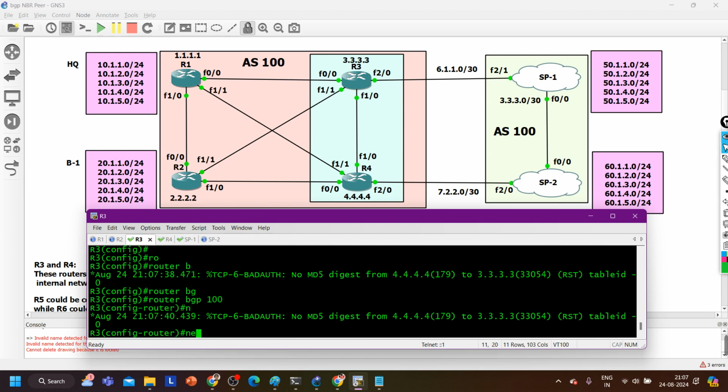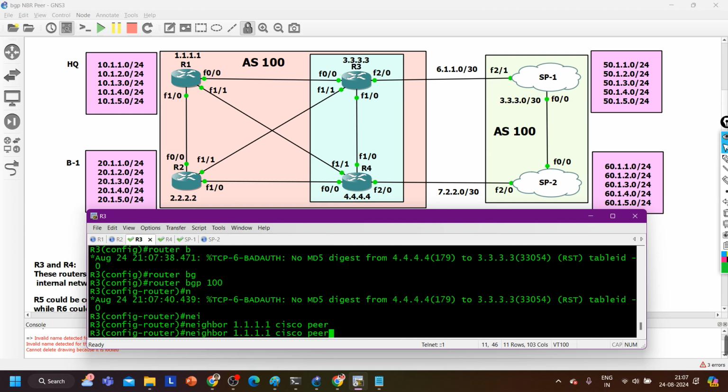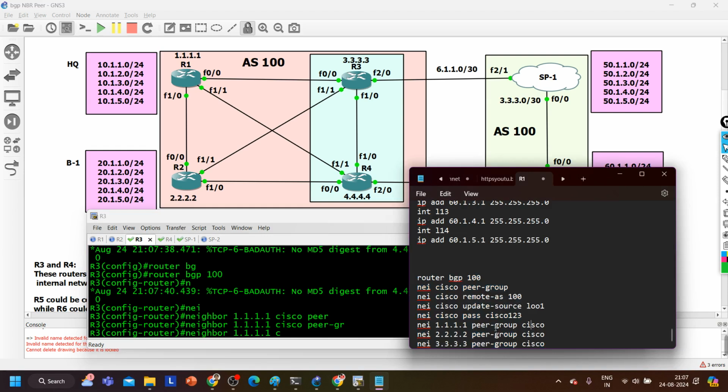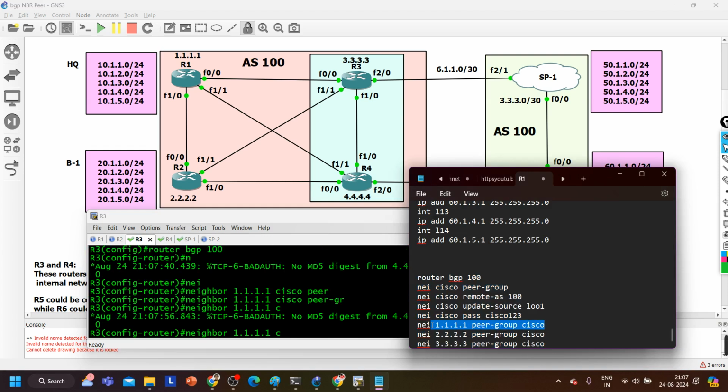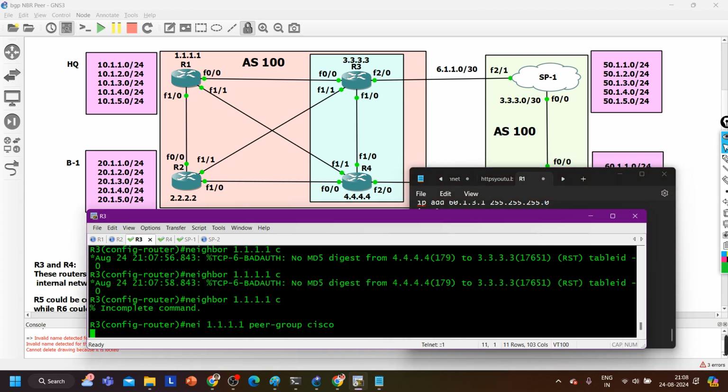Router BGP AS number 100 and neighbor 1.1.1.1, this command.